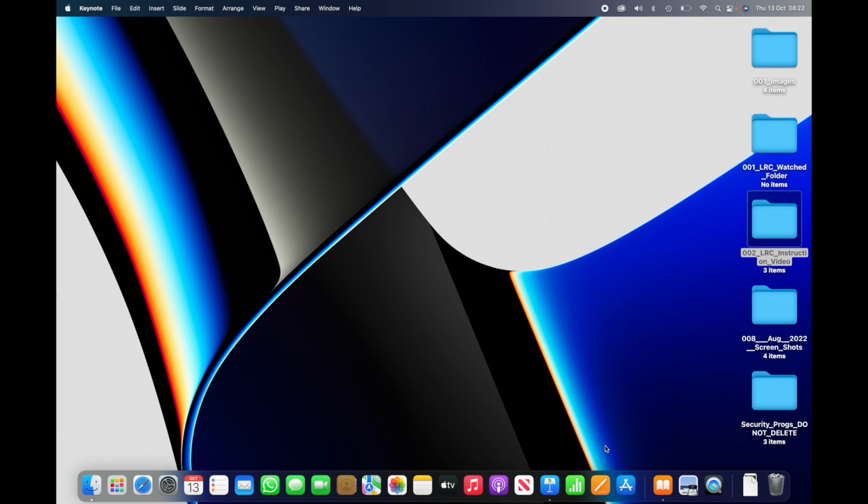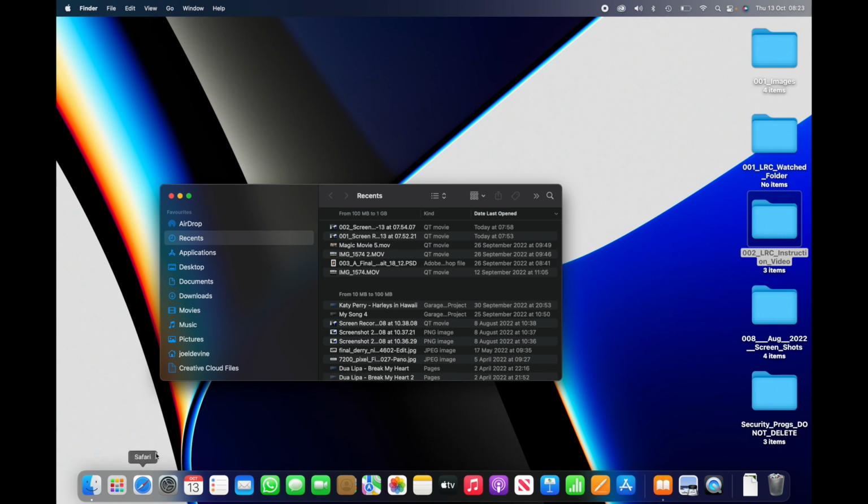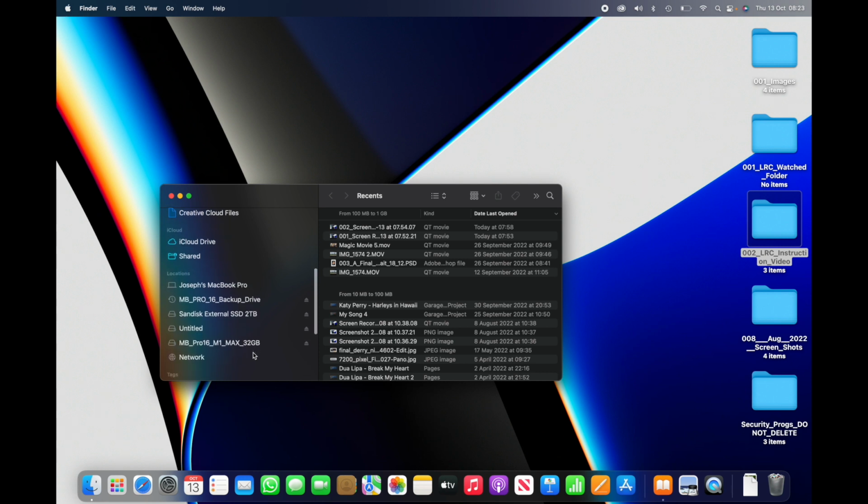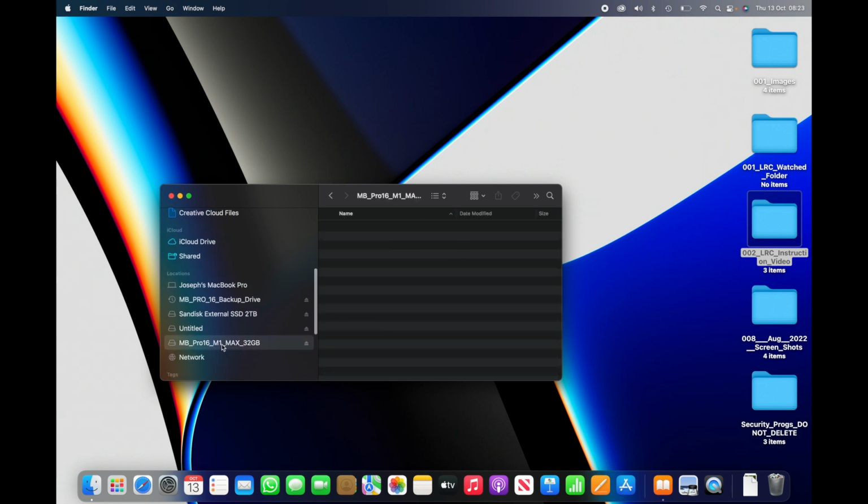In order to do this, we want to navigate to our hard drive. Wherever you have your hard drive stored, if you'd like to move across and select that hard drive, which I'm doing now, you will find that we have got a clean hard drive in order to complete this process.